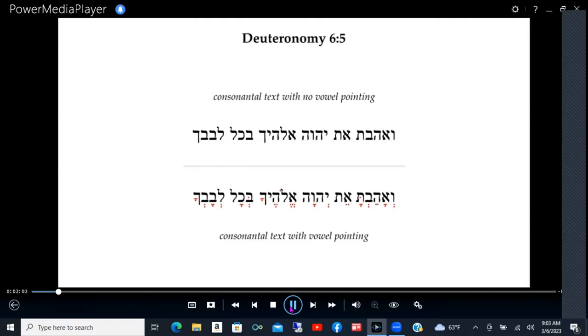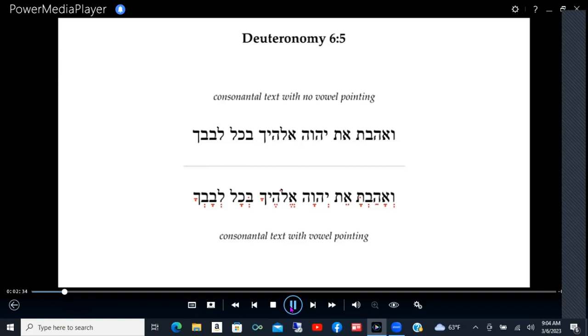Below that line, you're going to see a second text that's identical to the first text in terms of consonants. Now, this second line has all of the vowel symbols presented in it. So you'll see in red dots, dashes, and squiggles below, inside, and occasionally above Hebrew letters. Those dots and dashes are the Hebrew vowels. This is a whole Hebrew vowel system. And so we're going to learn this system, that is how to read the Hebrew consonants with all these vowels.